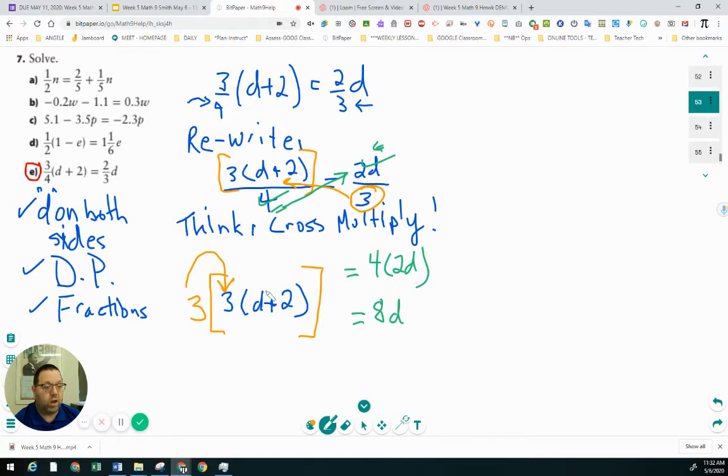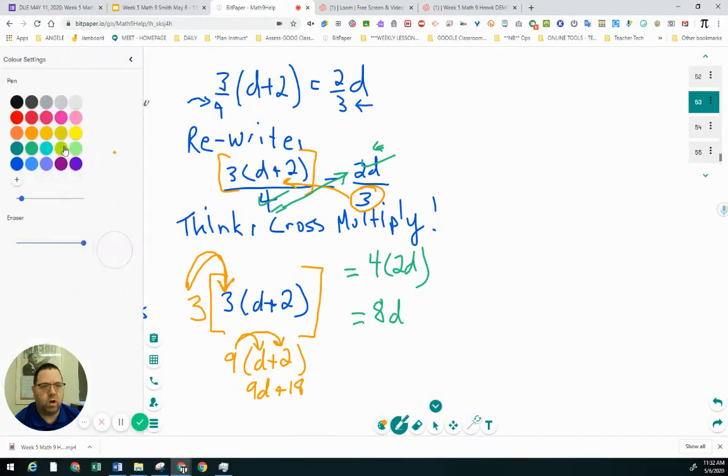If we were distributing this 3, and we can do that, and in fact I will do that just to show you what's going on here. Let's do it the first way, which is to take this 3 and bounce it to this 3. So 3 times 3 is 9, and the expression I should have is D plus 2. To follow through and finish my thought, we would distribute the 9, and this would be 9D plus 18.